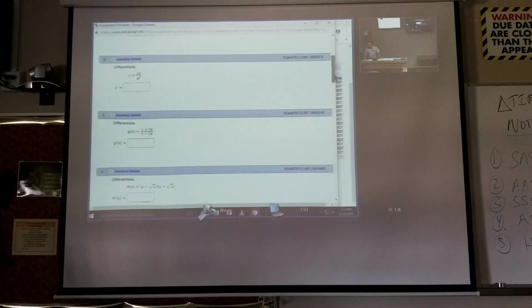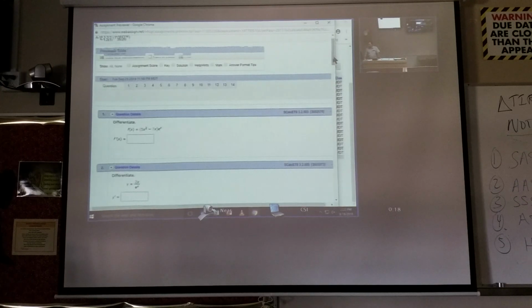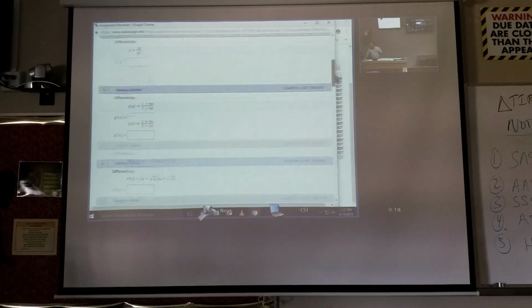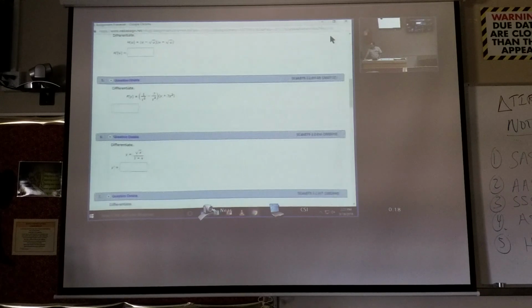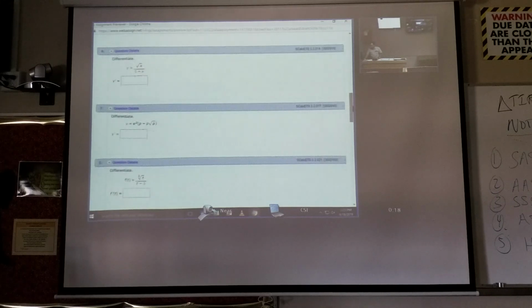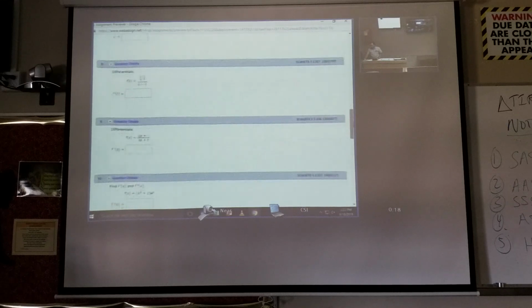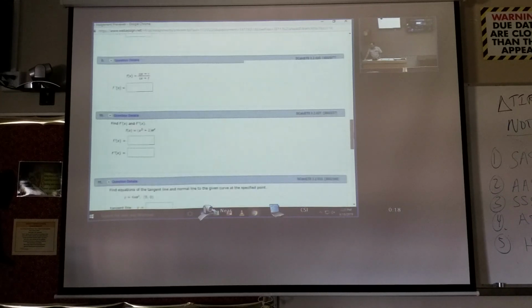There will be a couple problems still related to 3.2 with the new section 3.3. Okay, is there anything specific? Again, I don't know. I'm just scrolling through the problems, but there's nothing complicated that I see.